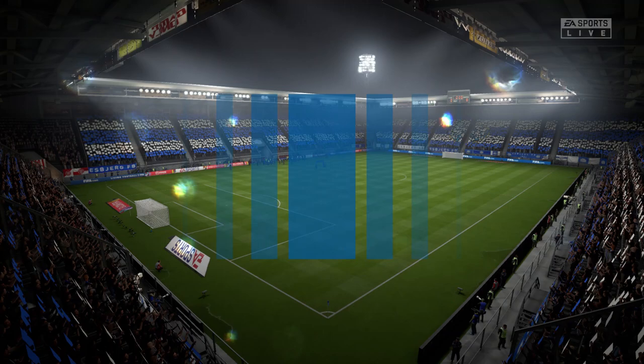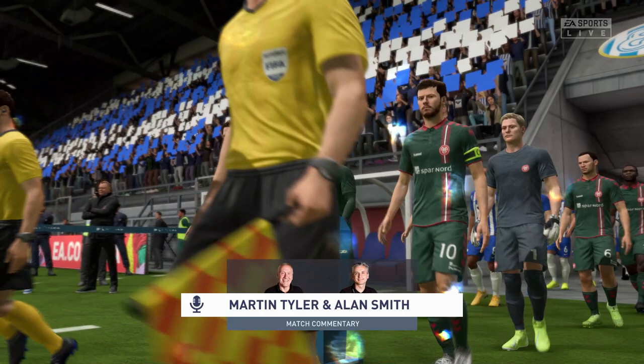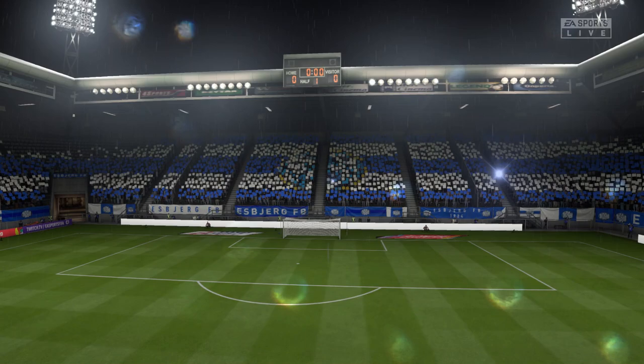Perfect pitch on a perfect day in this stadium. Martin Tyler here along with Alan Smith. We have league action for you. I think they're both really looking forward to this, Alan. What an arena we've got here, perfectly suited to football and two very noisy sets of fans. What a backdrop that should be to what on paper should be an entertaining match.